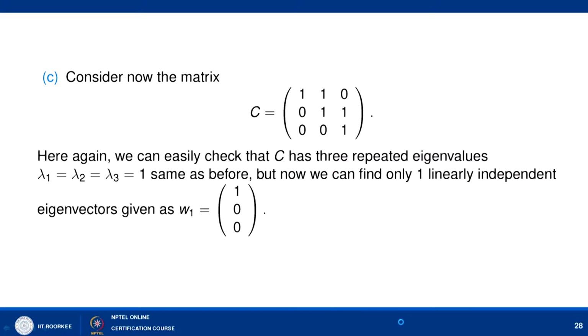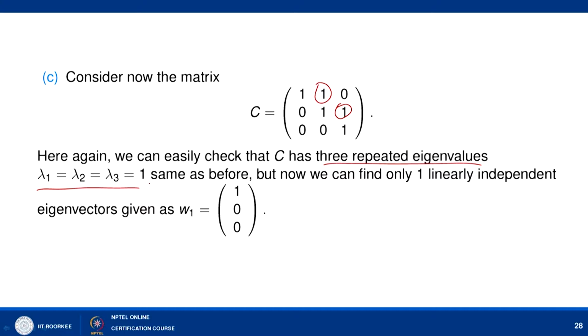Now, consider one more case. Here we again perturbed our matrix B, but now we change the value at 2 different places, that is in the diagonal as well as the above-diagonal entries, which are also non-zero. Since it is an upper triangular matrix, eigenvalues are nothing but the diagonal entries, that is 1 1 1. So again 3 repeated eigenvalues are given as 1 1 1.